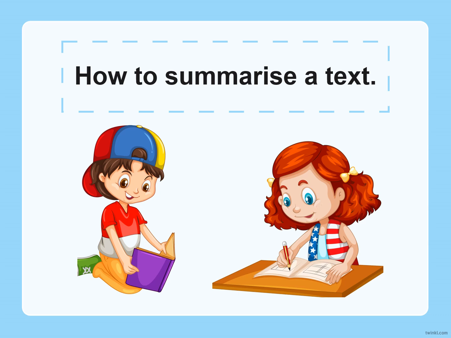Hello everyone, Miss Liberty here, and today we're going to learn how to summarize a text. Now, summarizing a text means we're going to read a story, find the main ideas from the story, and then write a short paragraph so someone else could understand the main ideas of the story, perhaps if we wanted to explain the story to a friend or family member.